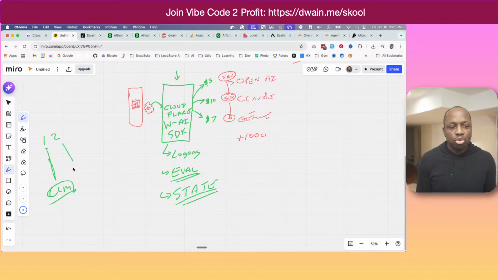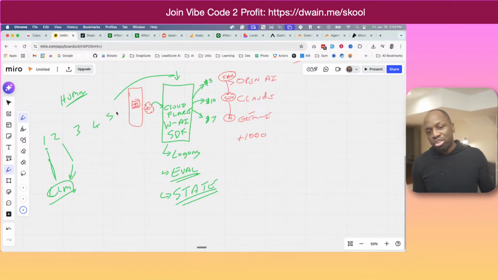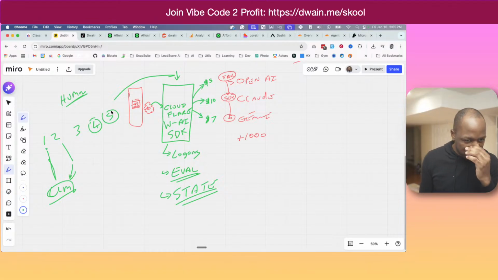Step 3 requires a human to do some sort of validation. And then step 4 and step 5 require you to connect to another third-party LLM to do some more advanced stuff. It might take a while, like generate a video or something like that.